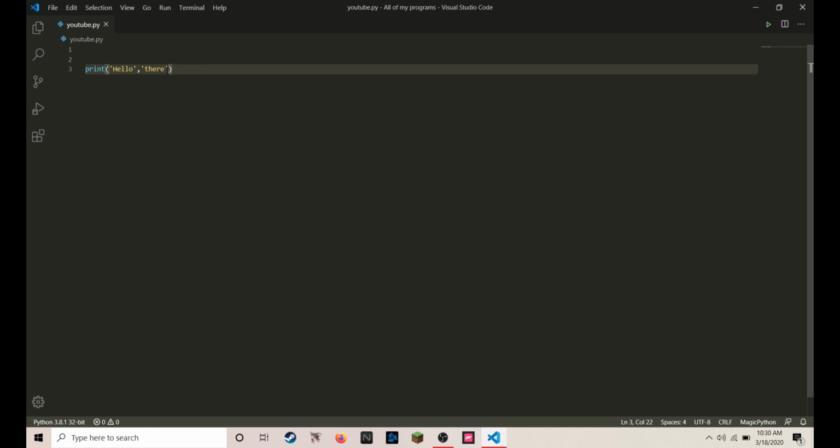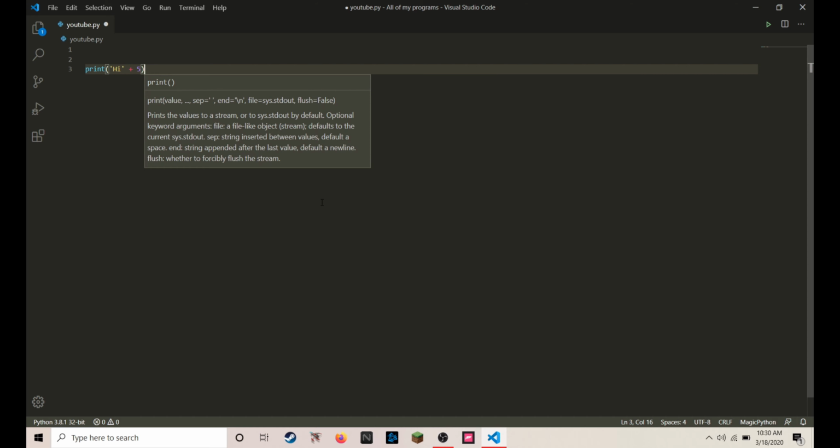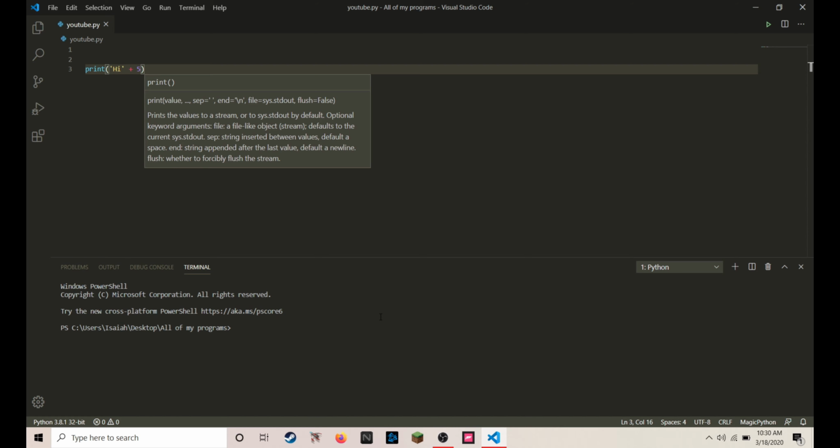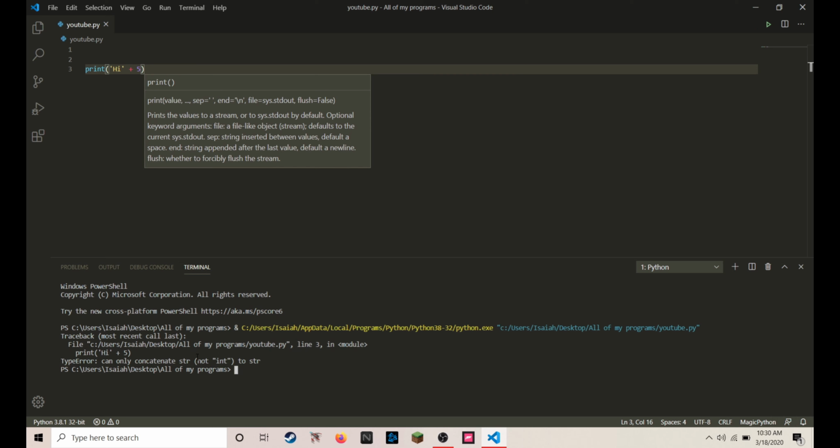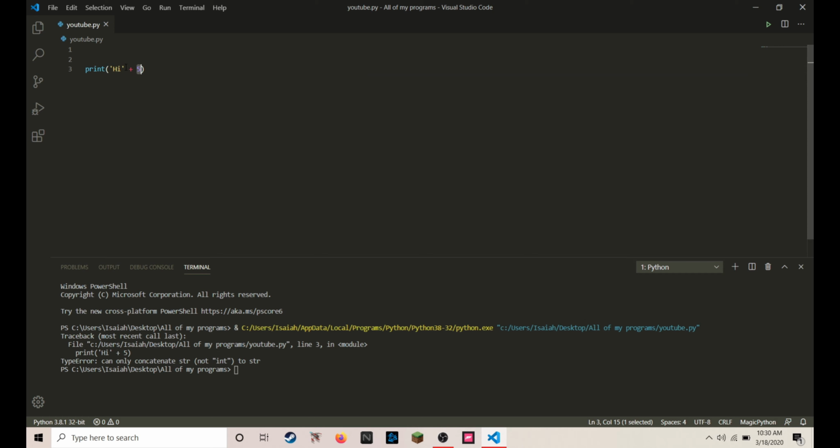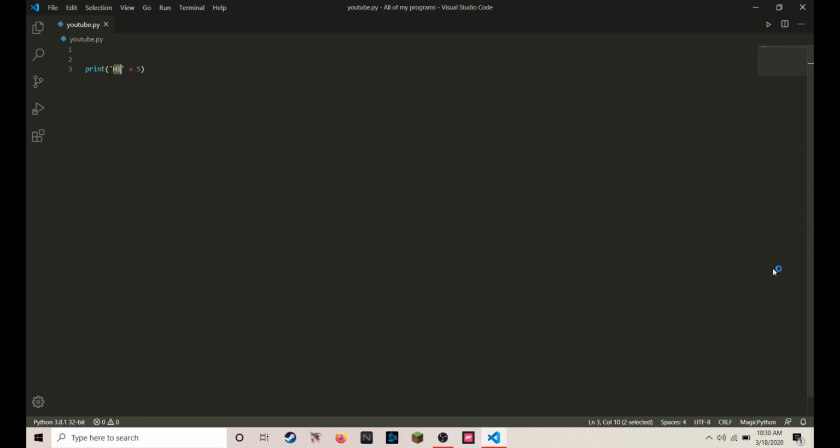But say if you wanted to do hi, and then in quotation marks, hi, and then you wanted to add a number 5. Okay, if you run this, it's not gonna work because this is an integer and this is a string. And Python gets angry at you if you try to combine them both into one. So there is a way to do it.